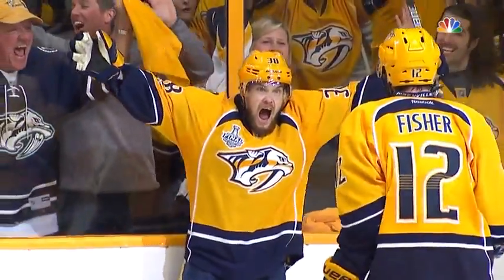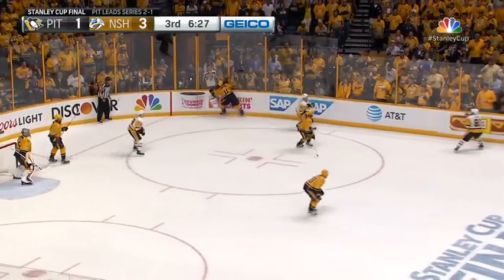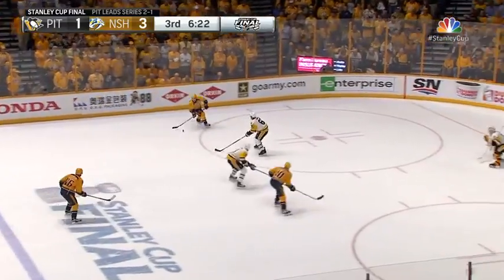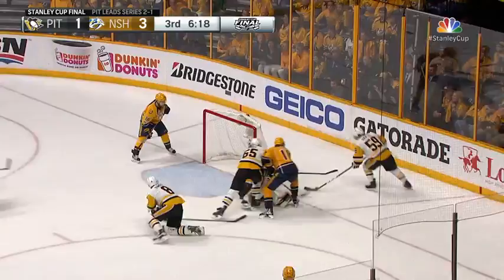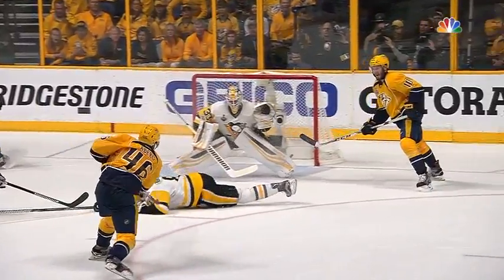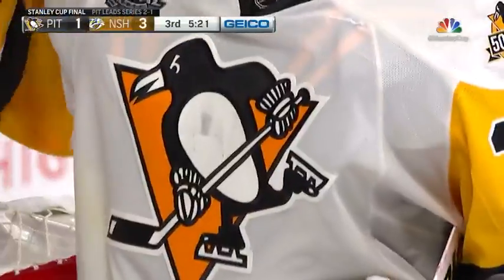They've gone to school on Matt Murray. Ellis dropped it back along and it hops out to center. Arvidsson able to pull free, Arvidsson looking to the slot — it's a shot. Save, rebound — lighting it off is Matt Murray. See the crest there? That's exactly where the puck was put — right in the center of the crest, leaving a mark.